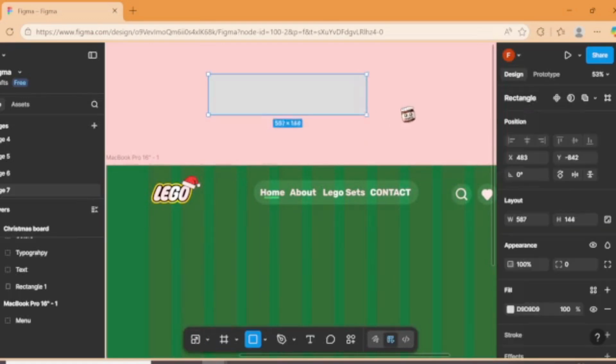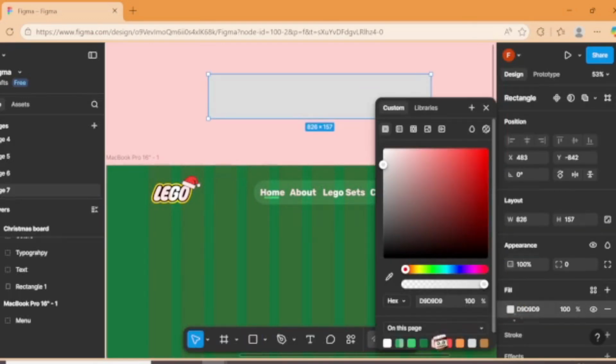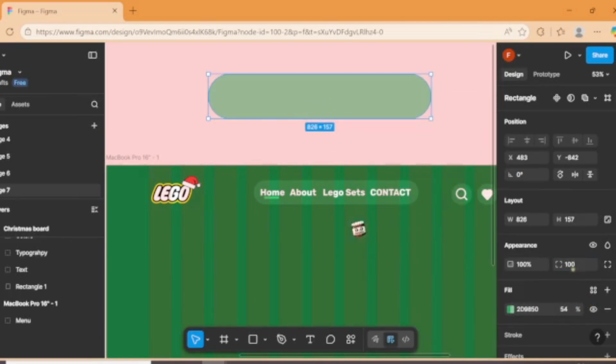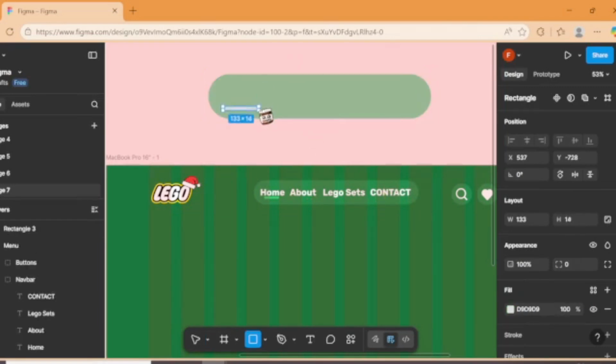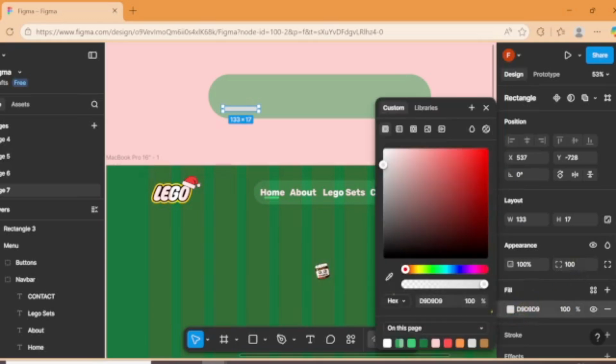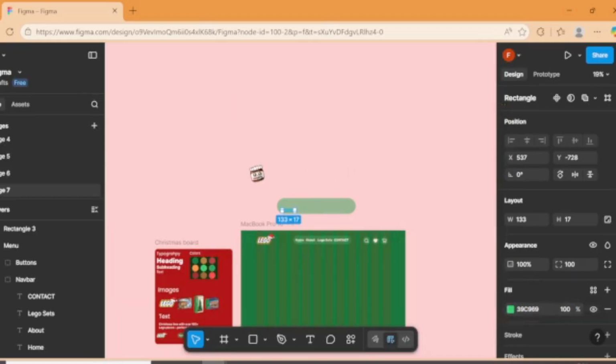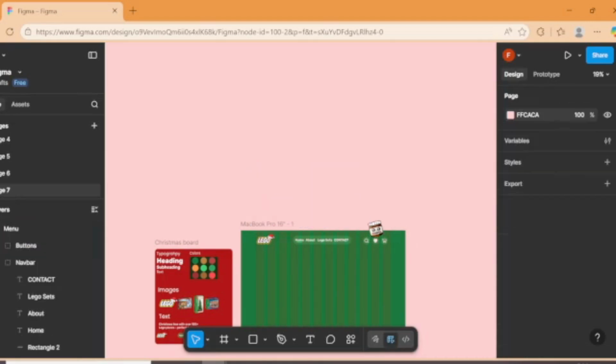Now, to make the navbar in the middle, all you have to do is create a rectangle. You can skip this bit if it's your choice. Create the rectangle, add the background color, make the corner radius 100, add the text inside. I'm sure you already know how to do that because it's that easy. Then add a rectangle underneath the text you're highlighting. Imagine there's the home button there. Make the corner radius 100, and then make the color a light green, a lighter color than your background color. And that's it. That's how simple it is.